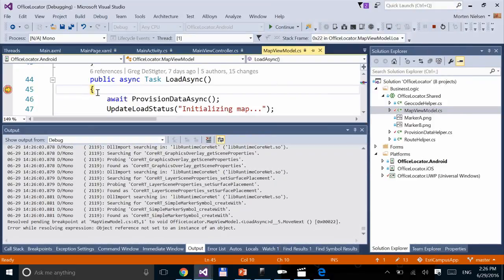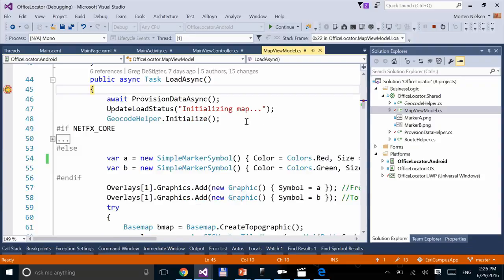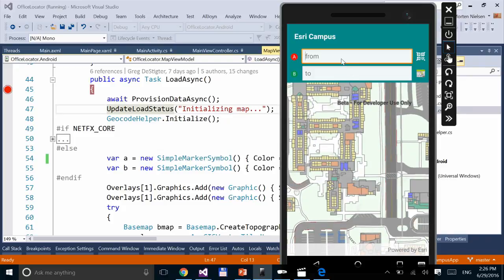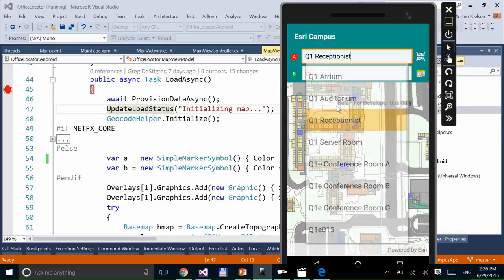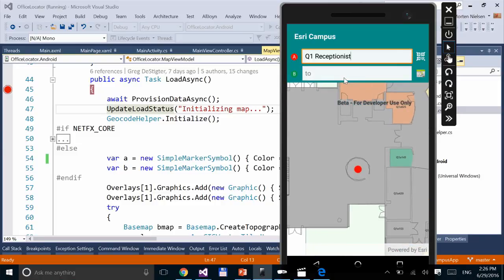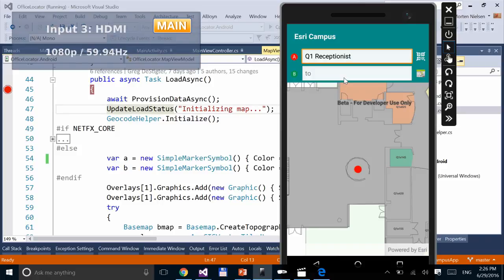Oh, it's hit my breakpoint. In Visual Studio, I'm sitting and debugging an Android app. I think that's pretty cool because I like Visual Studio. That's the way I work every day. I can step through my code, and I can just hit F5. And with a little luck, the same app is running here. Yeah. And I can do the same thing. I can start geocoding. Exact same code. It's pretty cool. Let's do iOS just for good order.